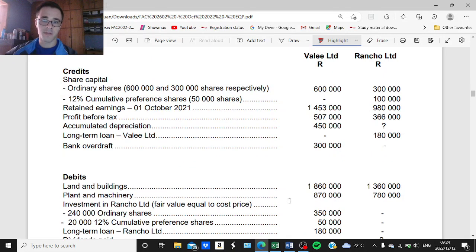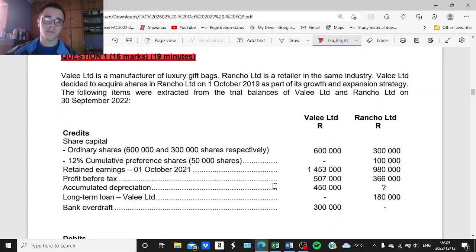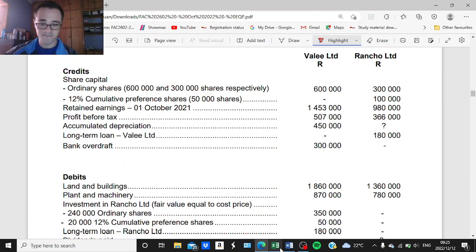So you still have enough time to prepare, and we will be starting our exam preparation lessons by working through, firstly, the October 2022 examination. So this was the exam paper that we have written on the 24th of October during that chaotic exam session. I'm sure a lot of you would want to forget that exam session, but all we can do now is move on and prepare as best we can for our second opportunity.